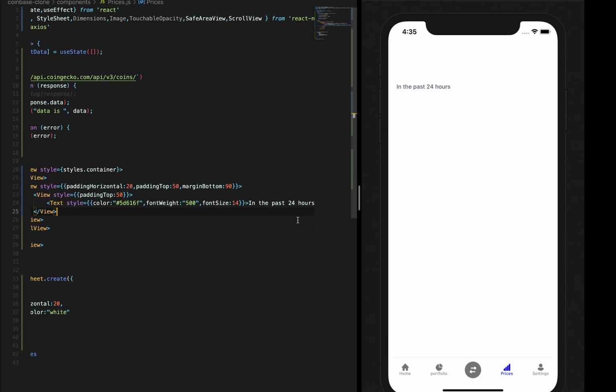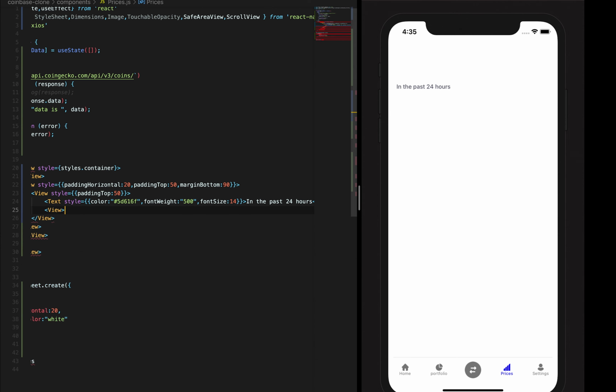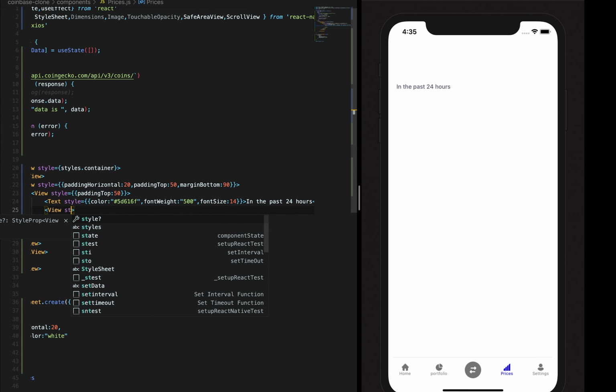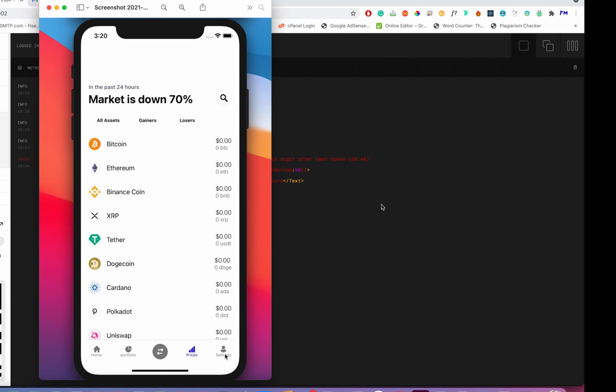So after this text, I'm gonna create another view, and inside this view I'm gonna style this one. Alright, so if you go back to the image, guys, we have the text, and now we have this view with two things, the text itself and the image itself.